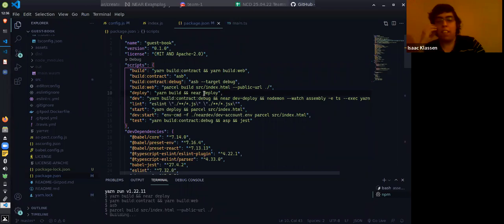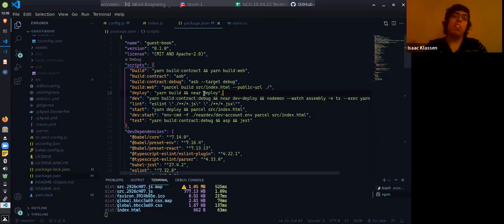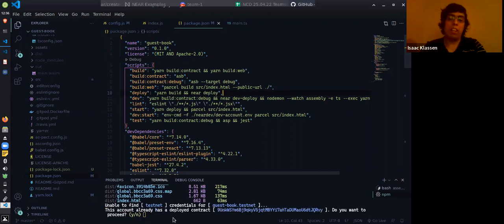It may sound like a lot of things, but trust me, it's pretty easy. I'm gonna show you exactly what I mean by this. Once you run the npm start, it's going to give you this error: guestbook, you don't have credentials for this account. Well, of course we don't have the credentials. That account is somebody else's account, so we cannot run a transaction.